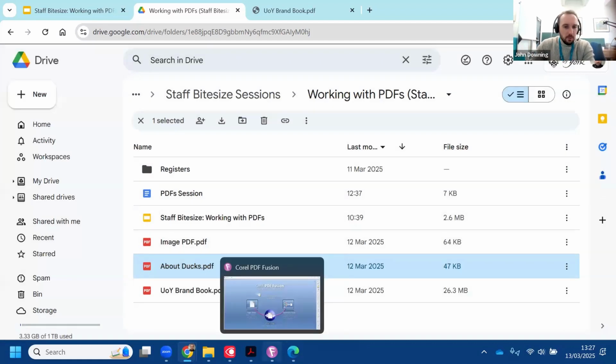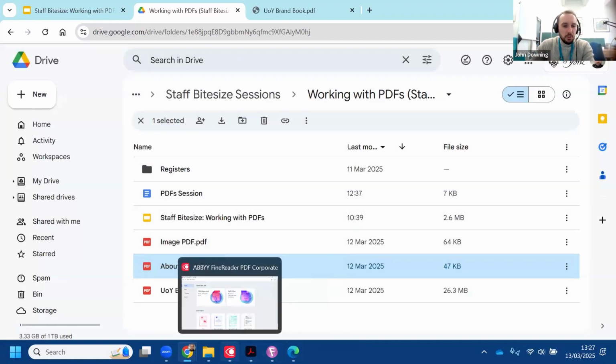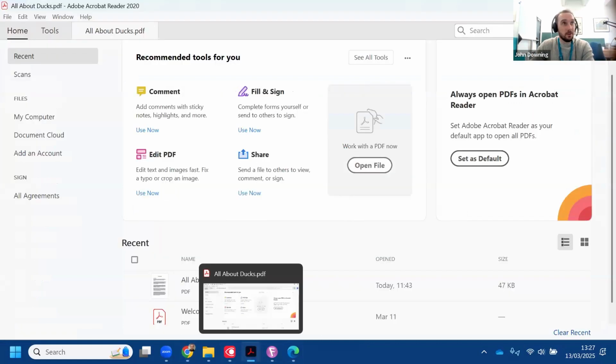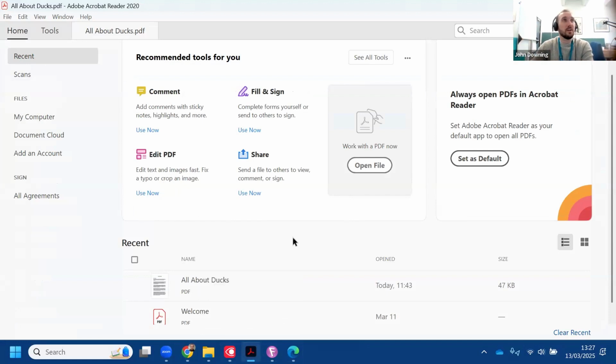A couple of other programs that we've got then. We're going to focus on ABBYY, but just to pay attention to them, we have ABBYY FineReader, which we'll come to later. We've got Acrobat Reader. Now, this is the free version of Adobe Acrobat, and pretty much anything you try to do in it will bring up a pop-up saying, give us more money to pay for the full version of Acrobat.